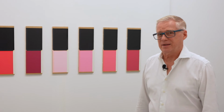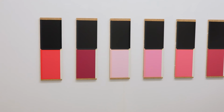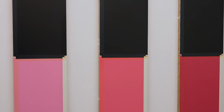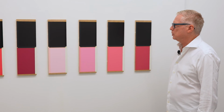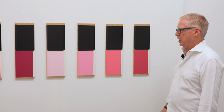Now we are looking at another new piece by Joachim, which is one work in six parts. Internally called the lipstick painting, you see the different colors you would feel reminded of, and of course the black part where the lipstick is protected. And again, it's the same technique you have seen in the other works. So there are also self-adhesive tapes, but the shape of the individual piece is of course closer to the original lipstick you would know about.